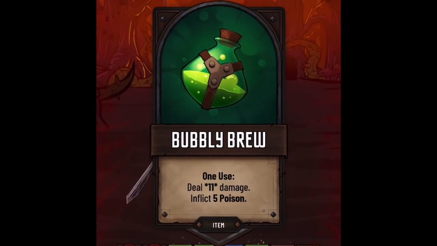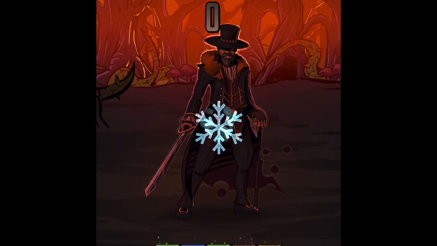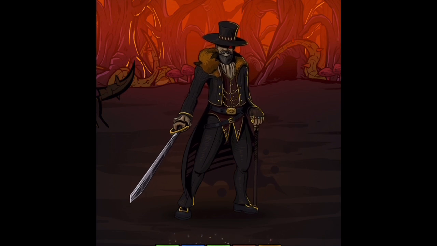Bubbly Brew. You take 11 damage. You take 2 burning arrow damage. You gain 5 poison stacks. Enemy has blocked this attack. Enemy gained 1 anger stacks. Your turn. You heal 7 health. Enemy has blocked this attack. Enemy gained 1 frozen stacks. I'll get a little bit more healing.